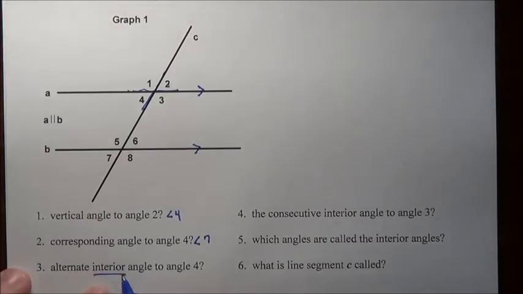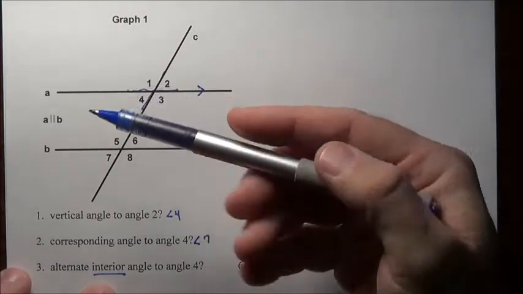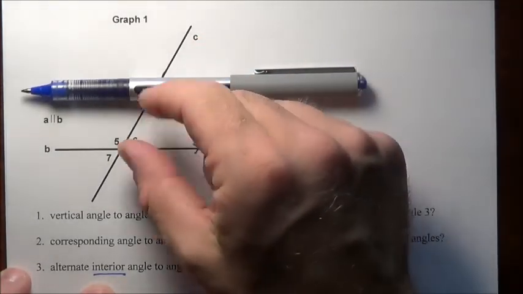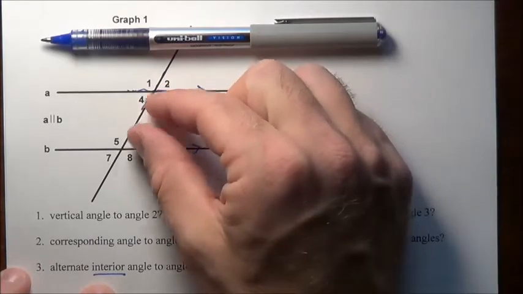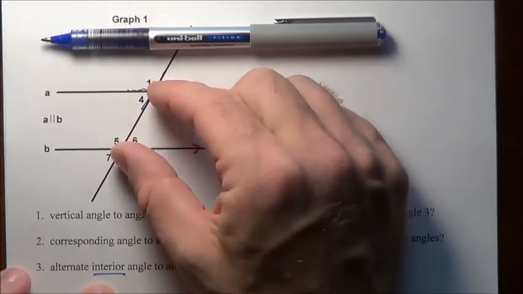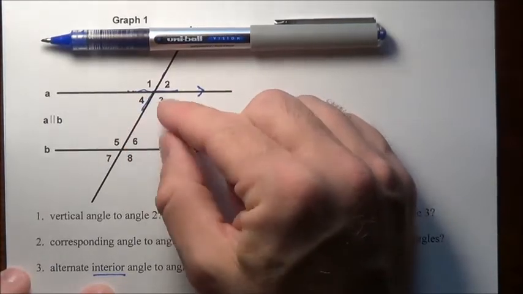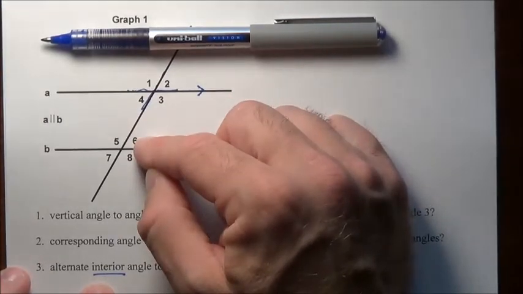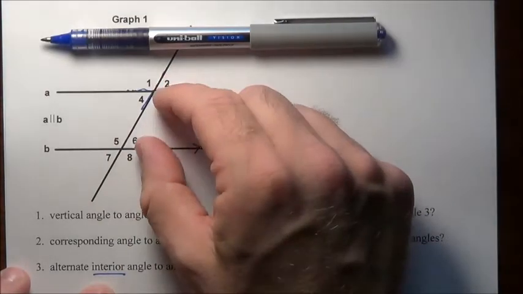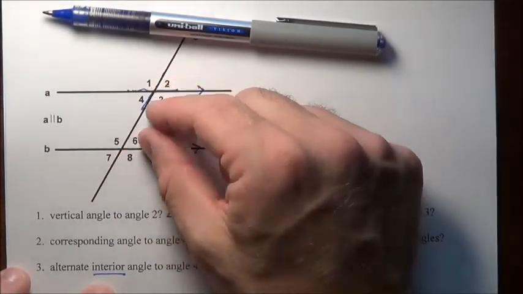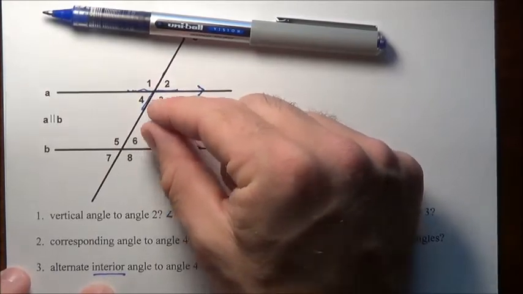Alternate interior. Now notice it says interior. We talk about interior angles because here's this parallel line, here's this parallel line, and we're talking the inside of them. Do you see? That's interior angles. So three, four, five, and six are the interior angles. So when it's asking me this question, I know I'm either going to be going three, four, five, or six. I'm not going to be dealing with one, two, seven, or eight because they're on the exterior of these parallel lines. They're on the outside. We want to talk about the interior, the inside angles.